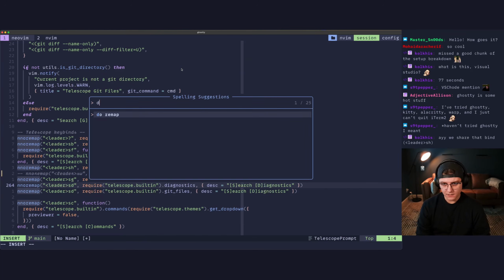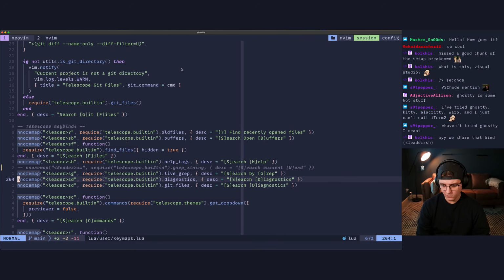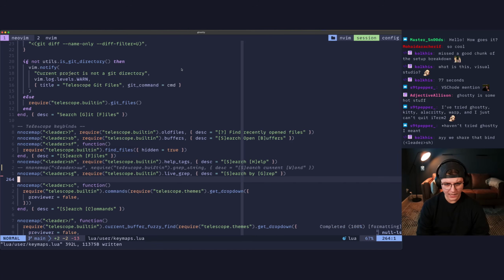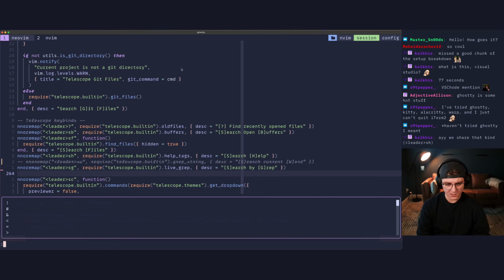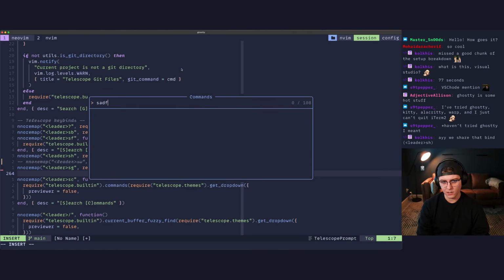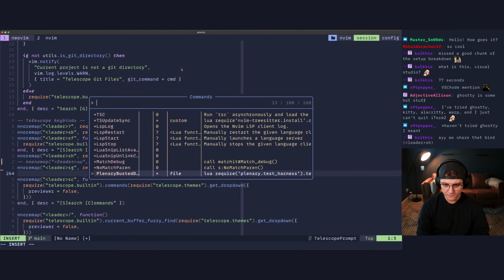SD lets me search site diagnostics. I don't use this at all. And in fact, I override it right afterwards with search git files, which we also have up above, so I can get rid of that. SC lets me search commands. I really don't use this because Wilder gives me autocomplete and fuzzy finding on my commands down there. But if I did SC, this would also give me all my commands in this view here.